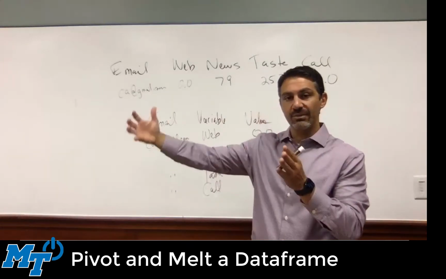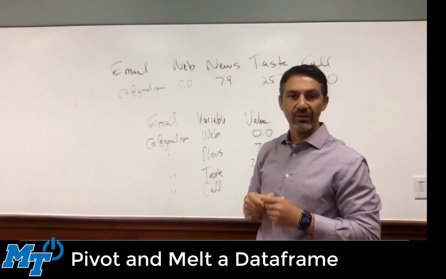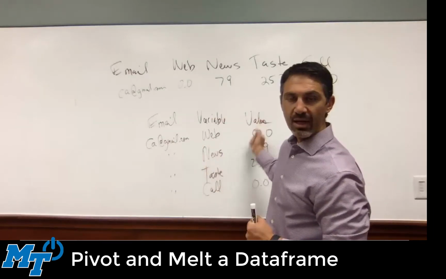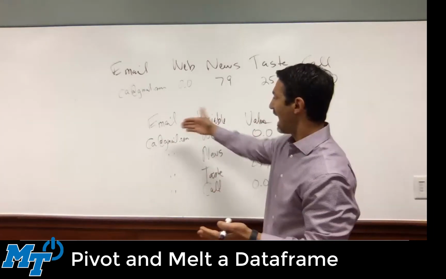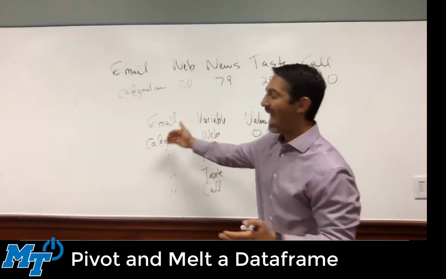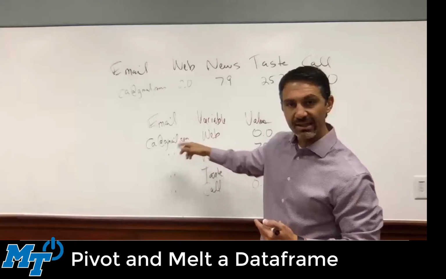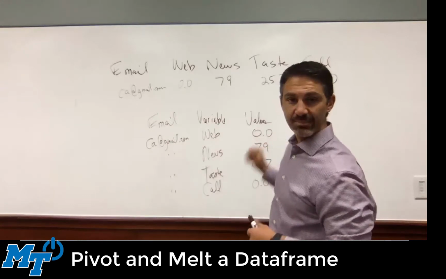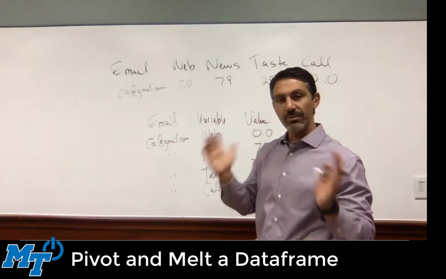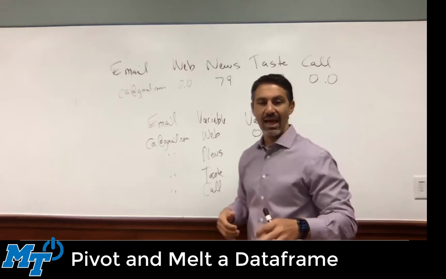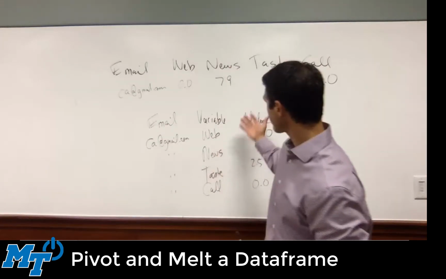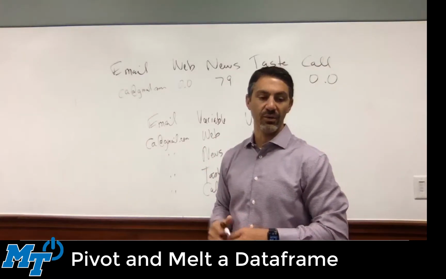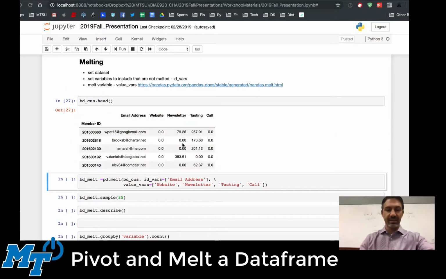So it always takes whatever columns you want to be your value variables, and it condenses it into one column with the variable type and the variable value, and that's what melting is. Also, if you had your data this way, you could pivot it based on this being your columns, this being your row, and this being your values. You probably know what pivoting is, and we are doing the same thing you would do in Excel, just with some Python code. So let's quickly do that so you can see the syntax.